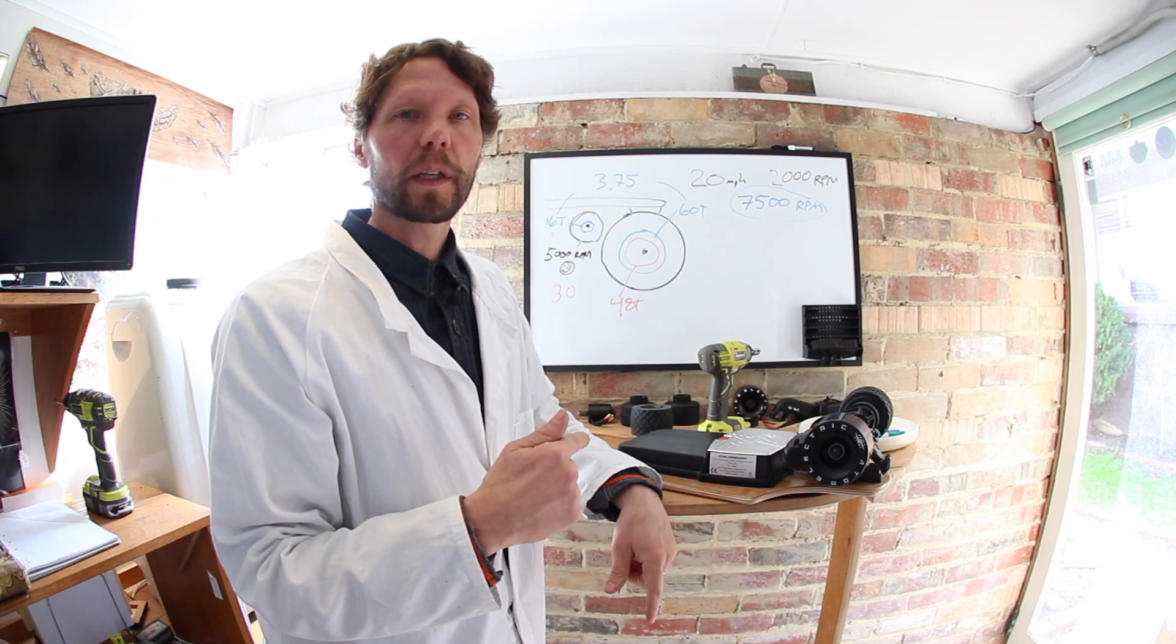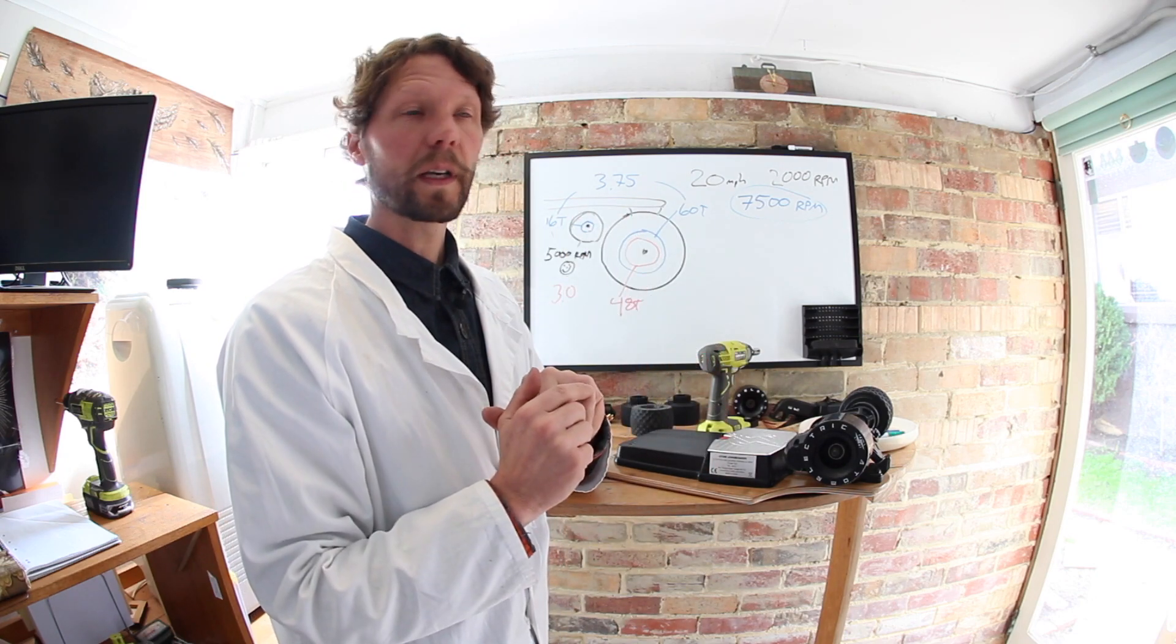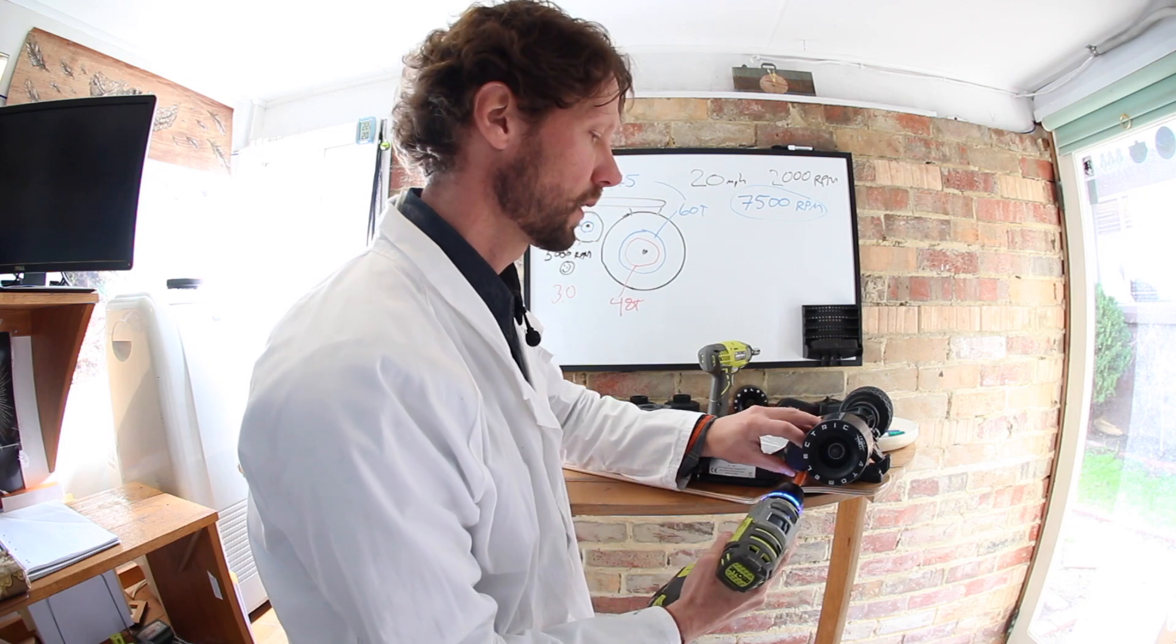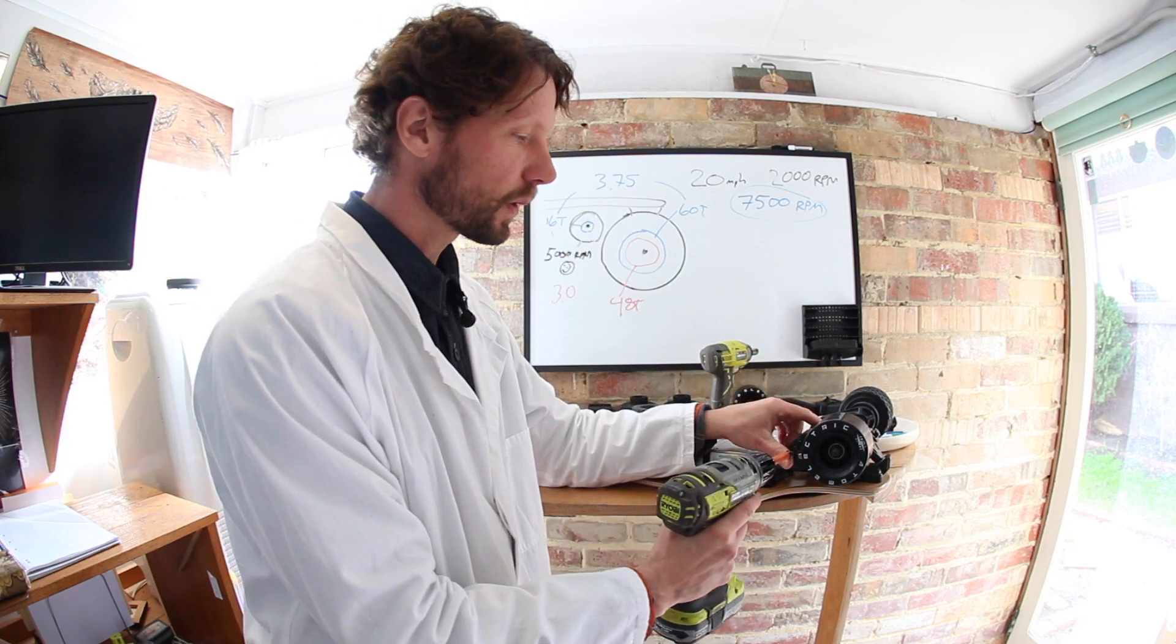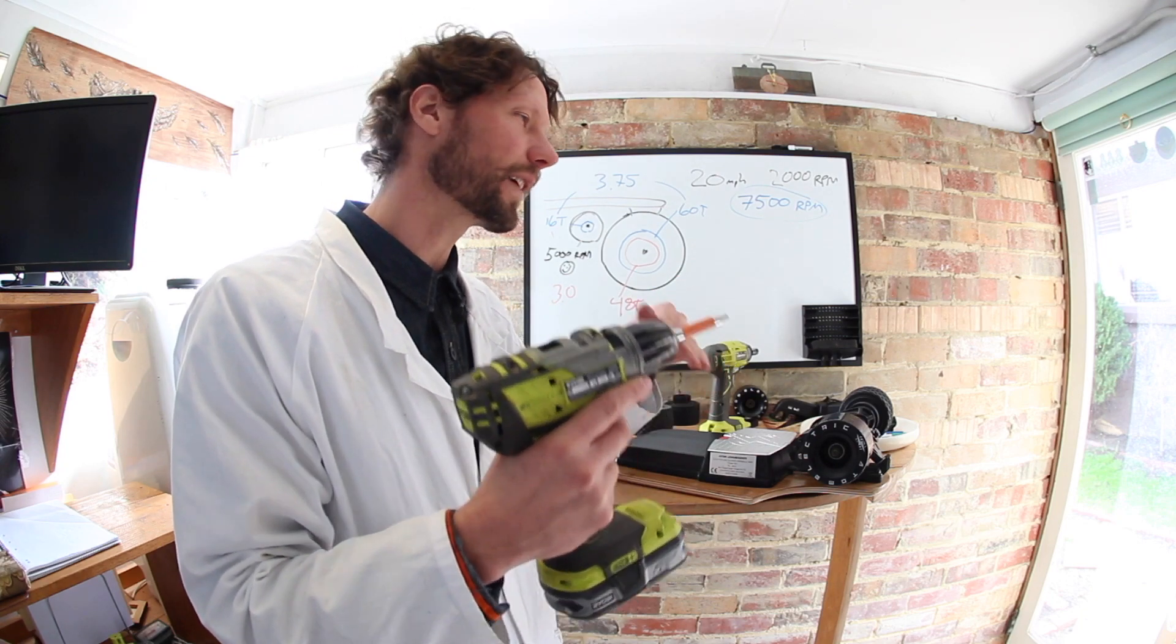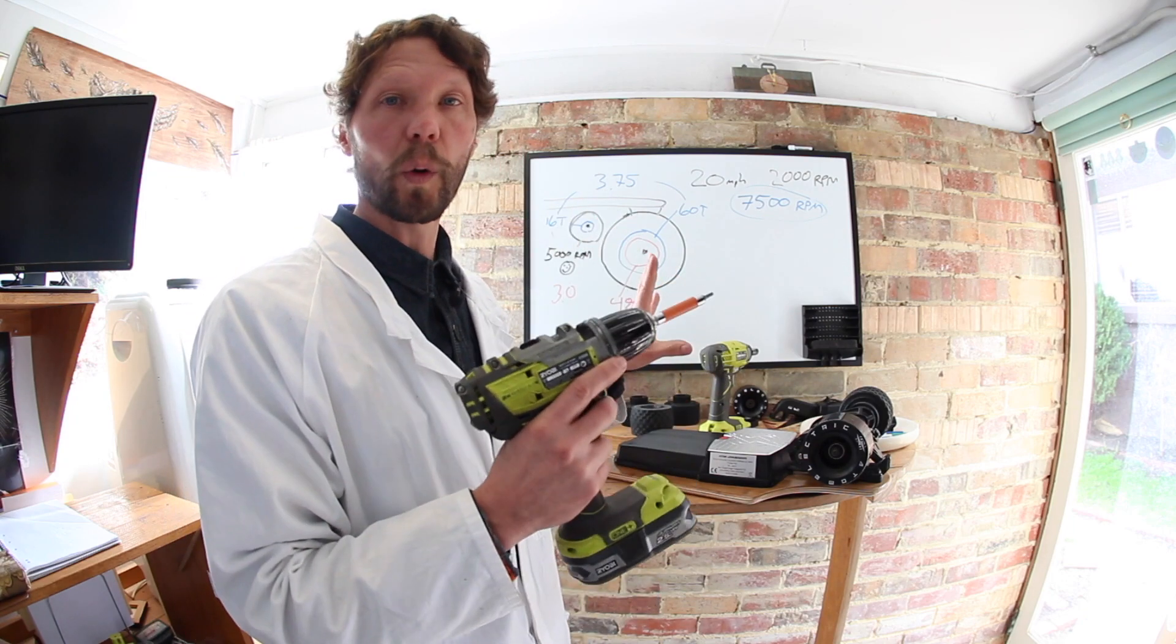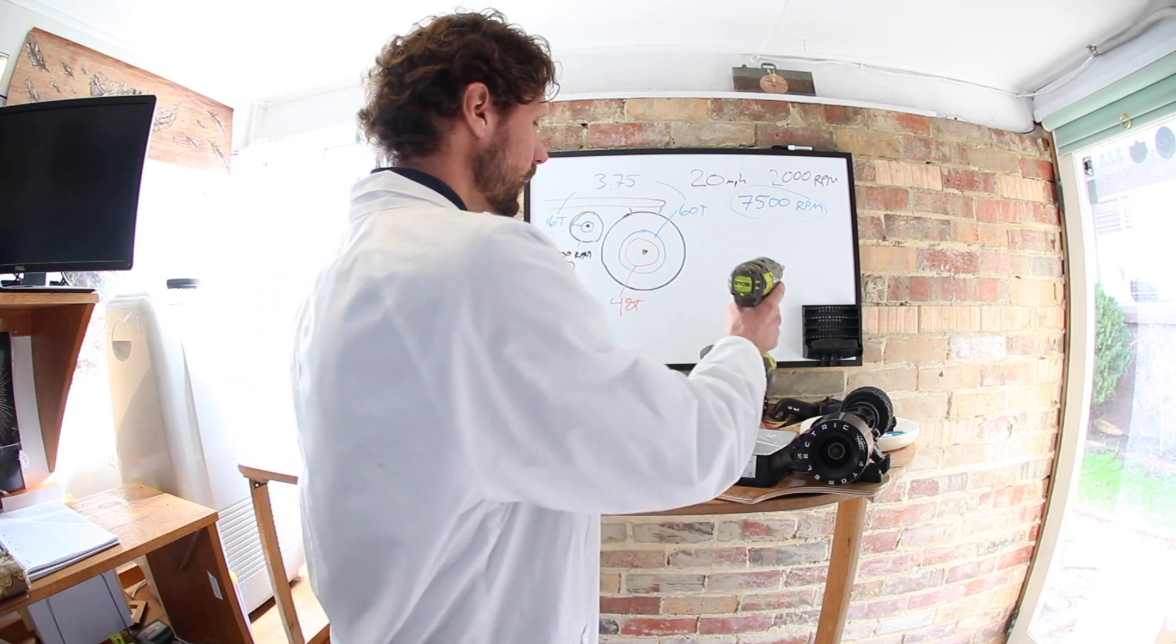Now if you want to do the belt, if you want to start changing gearing, that is a little bit more time consuming, but you're still looking under the five minute mark. I'm going to show you right now. What takes a little longer is you have to get the wheel pulley cover off. That's just two screws. One technical thing is we use Torx bits on all our parts, all the screws that attach the motor, because we don't like things stripping, Phillips and things like that. It's one of those extra details we pay attention to. If you don't have Torx, go out and buy some. It's a great standard. You get the most torque you can possibly get out of a tool and a fastener.